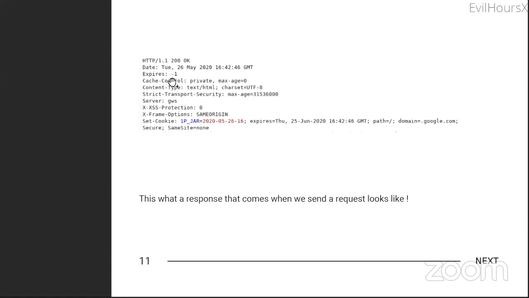And let's see what we have. We have content, which specifies the type of the document that we shared, and we have the server. In this case, I've taken the response of a Google server, google.com itself, so it will obviously be GWS, that is Google Web Server. This is a clickjacking protection, XSS protection, and a cookie is also specified here, as you can see. The cookie has an expiry date and an issued date also. So this is what a response from a web server's end looks like.